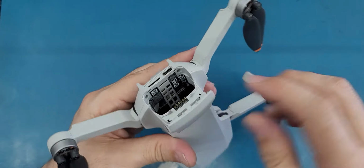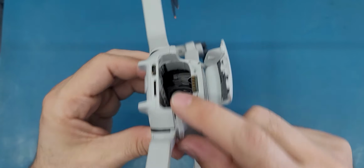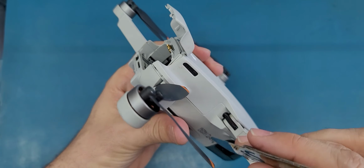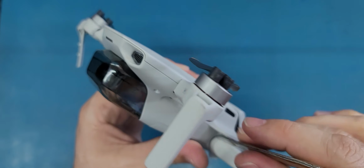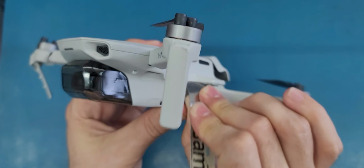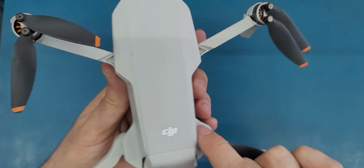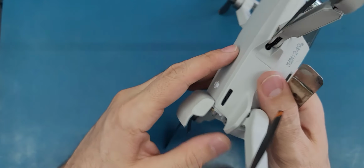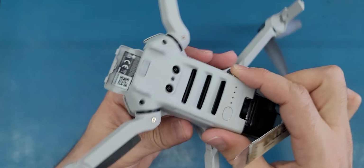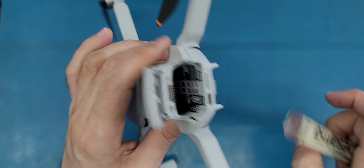So here I see that there are two screws, but I think these two screws are holding the bottom part. So I'm just trying to open this from here. In this case, I will use this ISSME. All right, I'm still trying to remove this from here. By the way, I'm just trying to open this without watching any tutorials, to see if I can do it without going back to the internet. Okay, it looks like I have to remove this part here, and this part has two screws here.